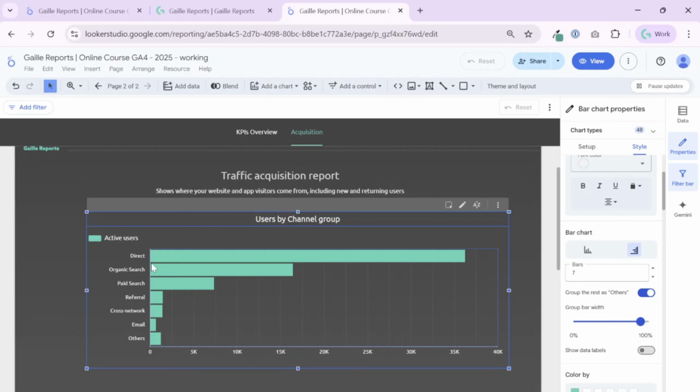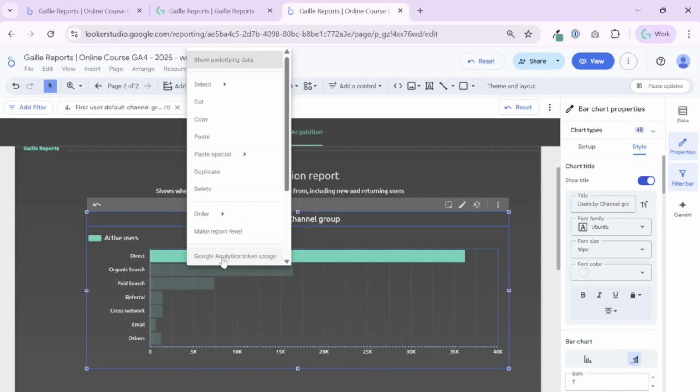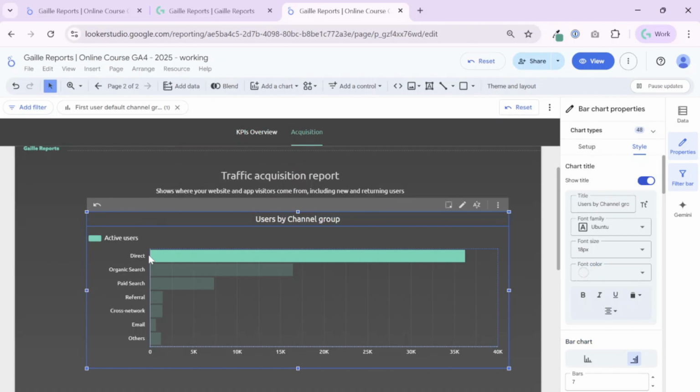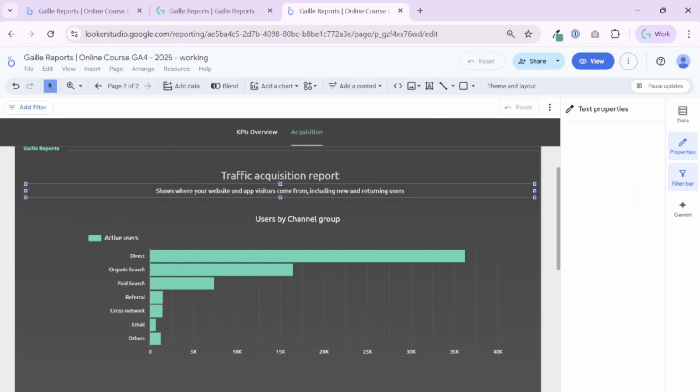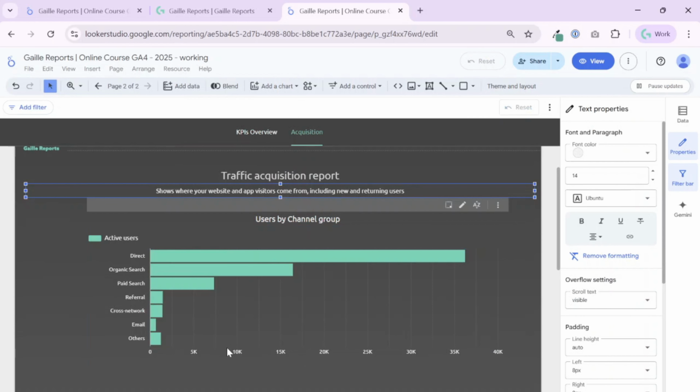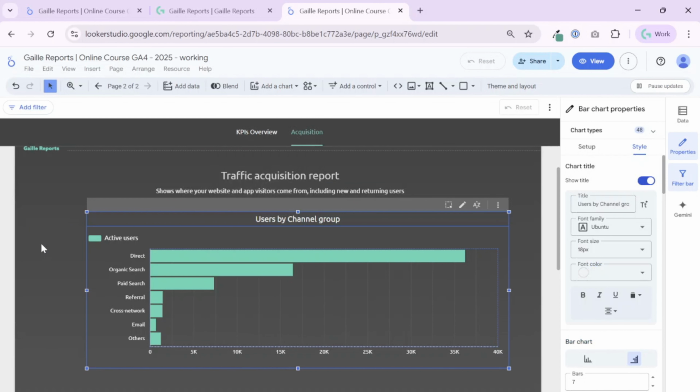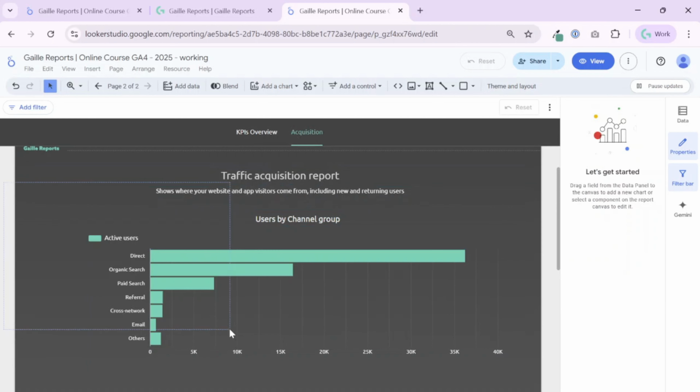So if you want to show all data, I recommend you to use a table. For bars, pie chart, something when you have like a picture, I like to use limited number of series or bars.